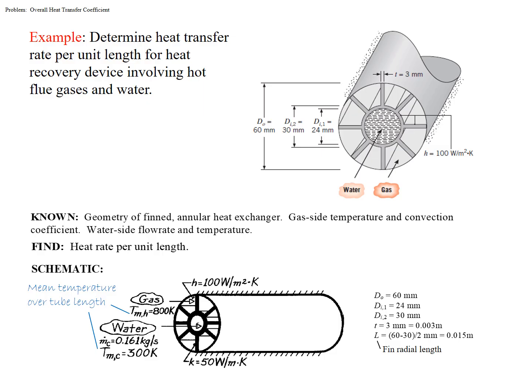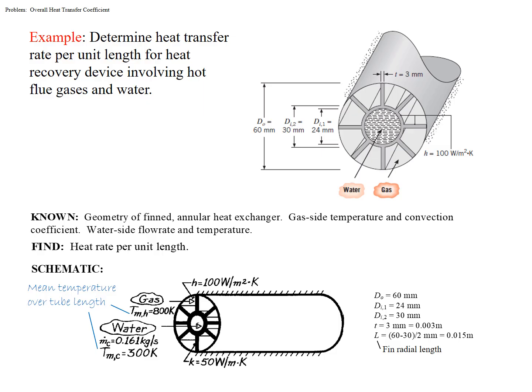Everything about the sizing of the tube is given to you. The actual length of the heat recovery device, in other words, the actual length of the heat exchanger, is not known to us. So we have to do all our calculations assuming that length is either 1, that is, doing everything per unit length, or just keep L, the length that we don't have, as unknown in all our calculations as much as possible.